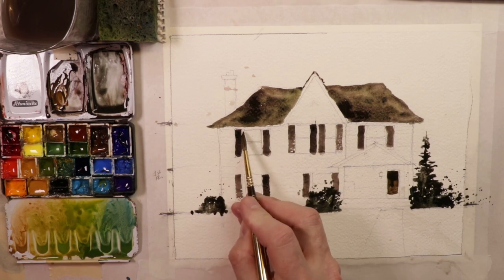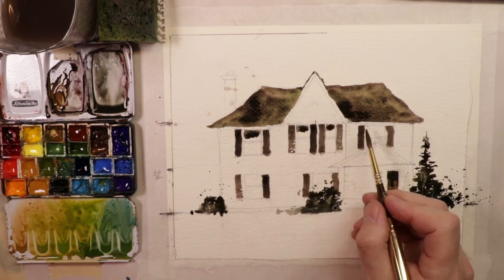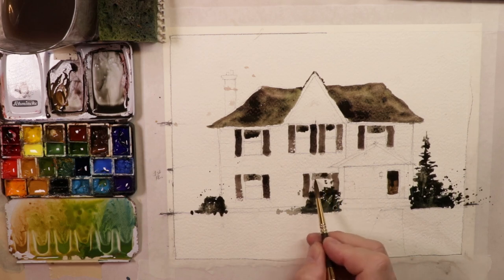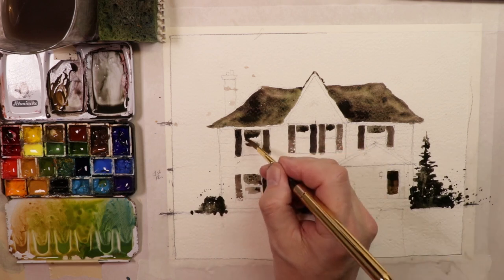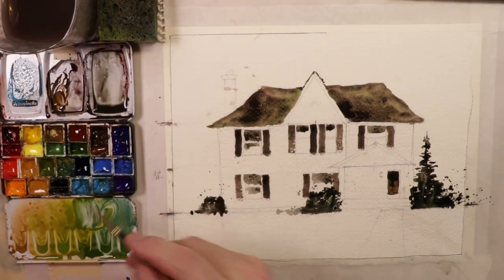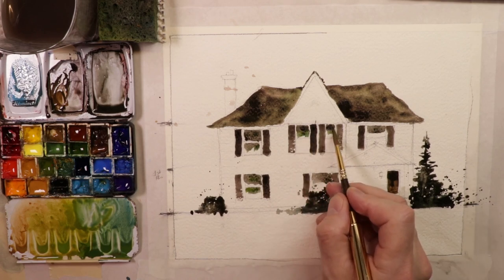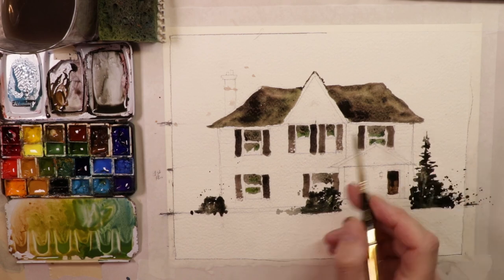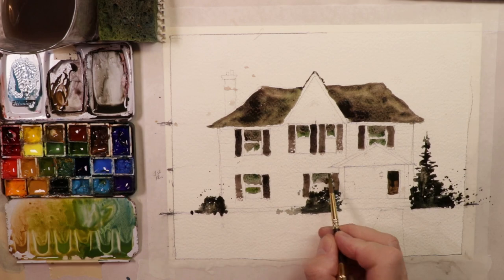And let's get in here and start doing our windows like this. Let's get the upper portions of the windows, leaving some white between the shutters and the windows, like that. A little bit of cerulean blue over here, a little bit of green. Let's get some greens and cerulean blue into these windows. You could of course use the square brush or the flat brush for your windows when you're doing this portion here, but I'm using my round brush here.